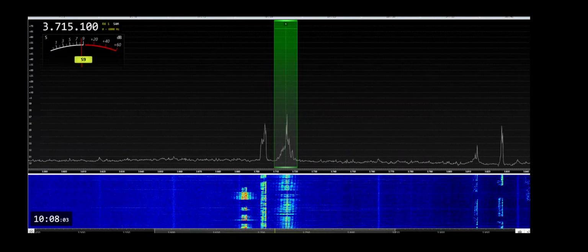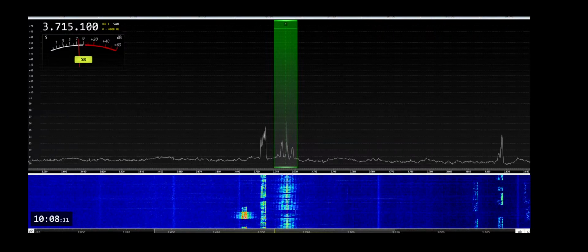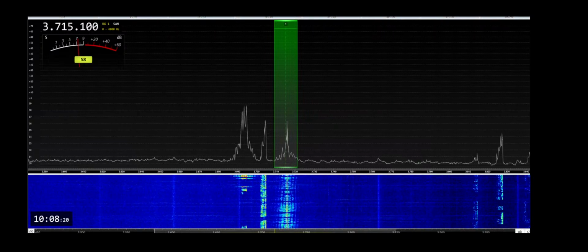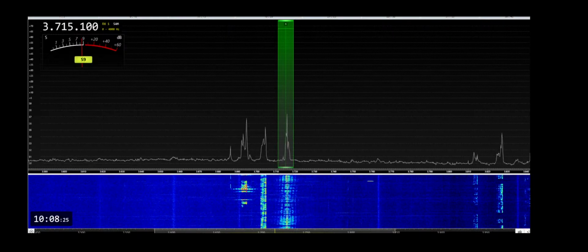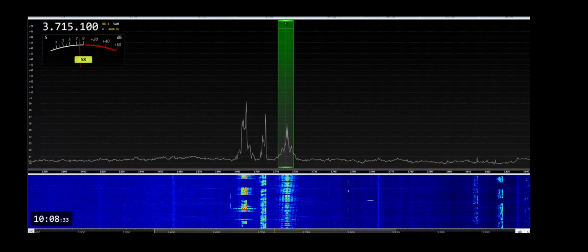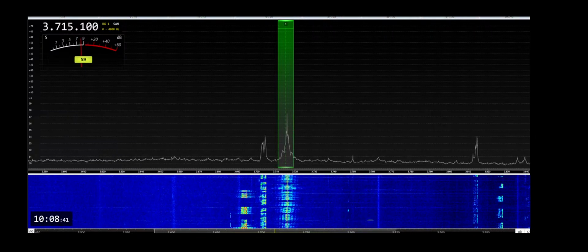One thing I will note, though: when I'm using the ladder line antenna and I'm using a Tintec tuner, I do not use that internal voltage balun. I use an external one-to-one current balun on the end of my ladder line and feed that into one of the coax inputs. I've never been a fan of voltage baluns at all, and I've always used current baluns, and I don't have any trouble there. The voltage balun in the Tintec tuner has kind of had a sordid reputation. Anyway, like I say, I avoid voltage baluns, but I do like the current ones.